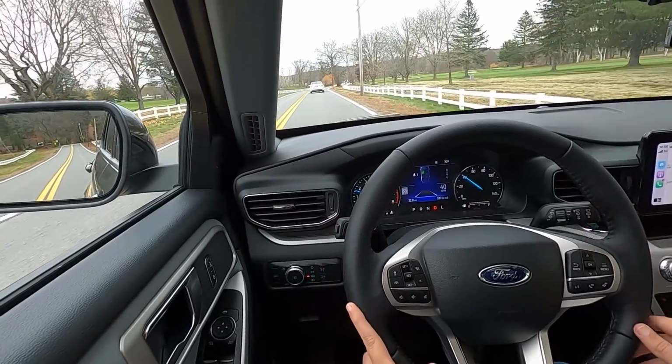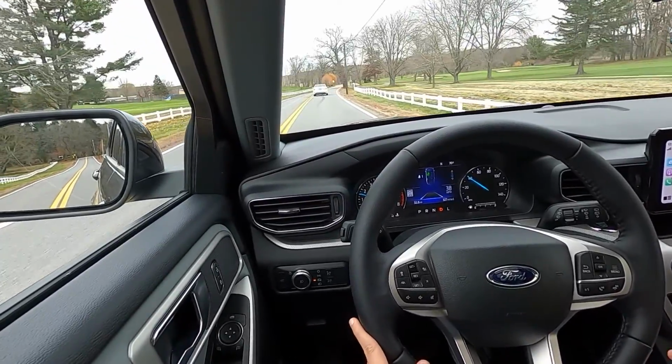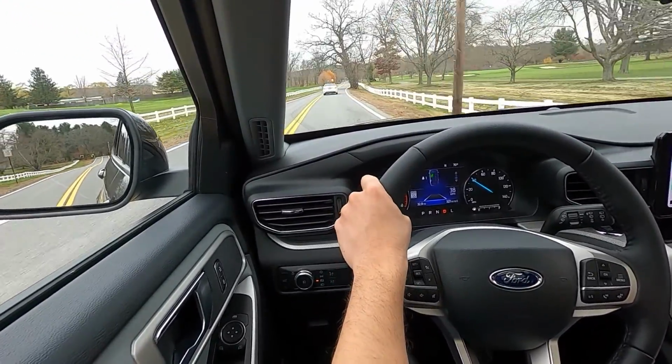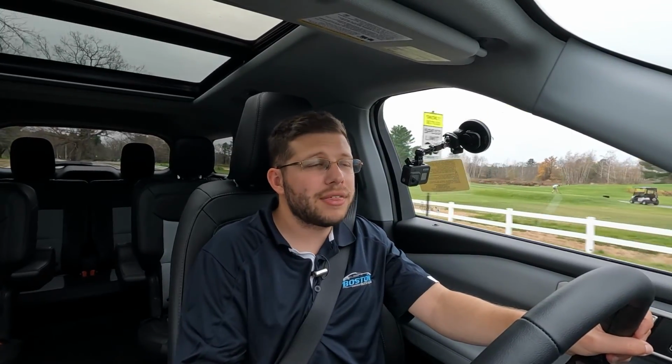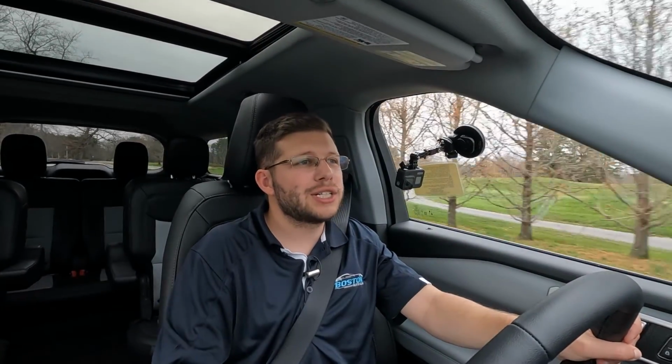What I also like too is that when it comes to the XLT, you don't feel as though you may have cheapened out a bit because you get the ActiveX seat material, which does feel rather plush. I think it's a lot better than cloth. Also, it will be easier to clean as well.